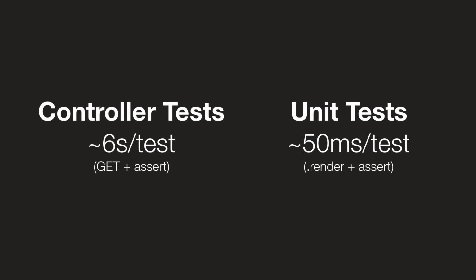And these measurements are independent of any setup routines, which, keep in mind if you're thinking of these examples, in the traditional controller world, we'd have to touch the database. So I can tell you from some basic measurements I took, these controller tests had another 2 to 3 seconds of setup just getting the database in the right state. Now that's spread across multiple tests generally, so I didn't really want to include it in these measurements. But know that the unit tests literally have no setup as they were written for this presentation. They were 120 times faster than the equivalent controller test.